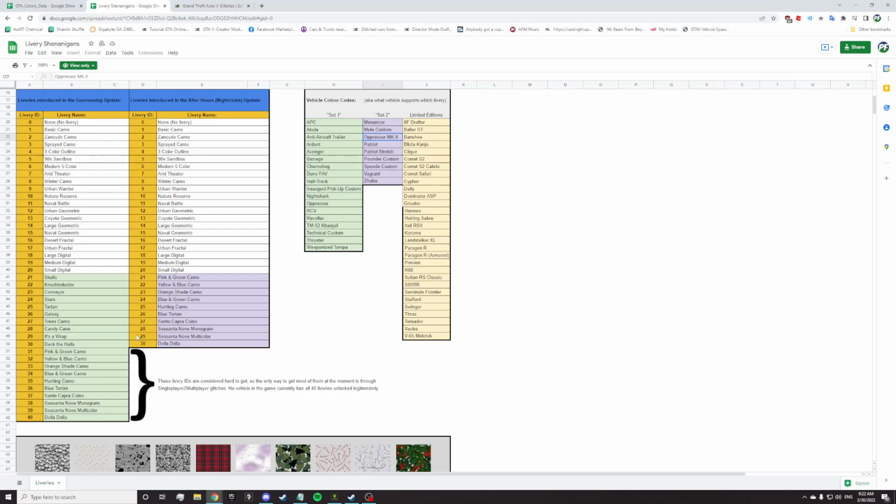So get your Vagrant, put the mods that you want on it, and get into the auto shop. Go to any mod shop, and what you're going to be looking at is this left side and this right side. Now, we want a Revolter, right? Let's say we want to have the Skulls livery on it. You're going to go to your Vagrant and equip the pink and green camo onto it. Then, when you do a merge, you'll come back and you'll realize that the Revolter now has Skulls.